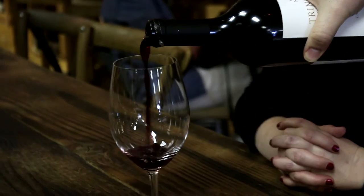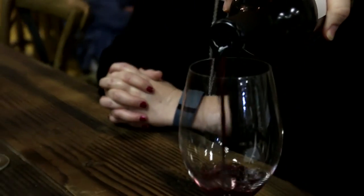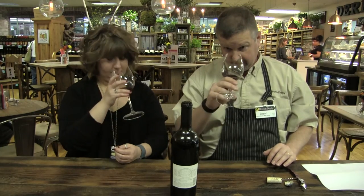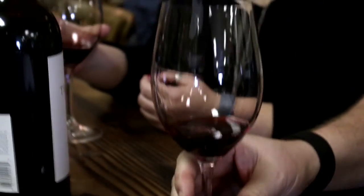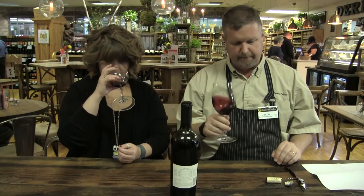Once you've got the bottle open, you pour. It's known as the S's — the first thing you do is sniff. Put the wine up and get your nose all the way in there. One of the things you're trying to detect is if the wine is corked — we've had some corked wines on the show. You'll get a definite funkiness to it, like a smelly sock, cardboard, or something along those lines. Though sometimes it can be very faint.